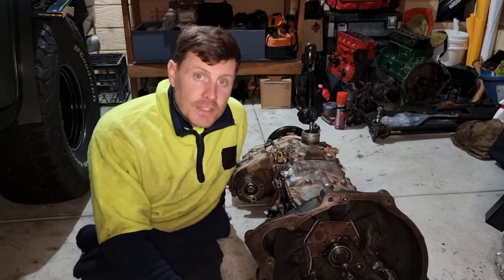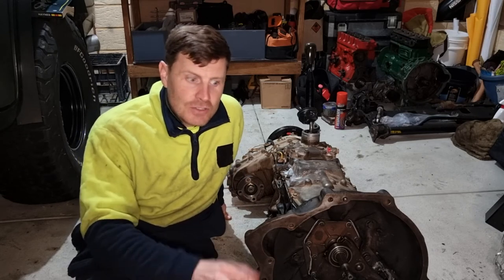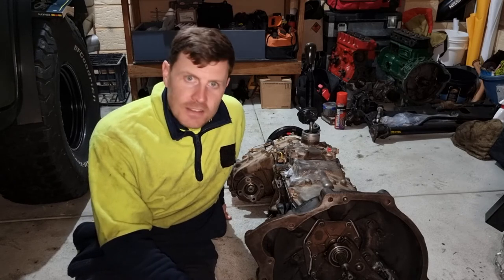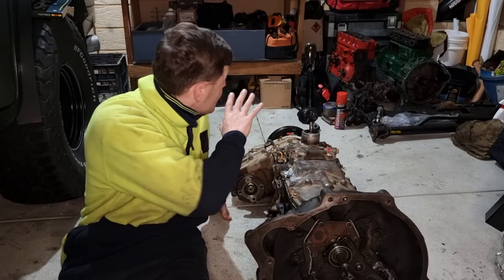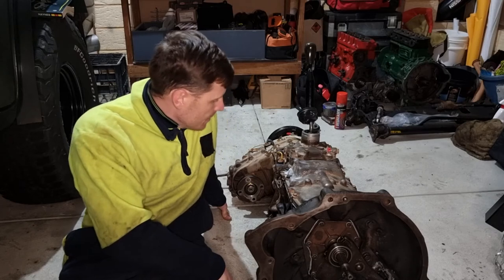Other than that, it didn't go too bad. I was quite happy. A good thing is I've got no spare parts. There's no nuts, washers, seals or bolts or anything like that left over. Everything that was on the bench that was taken off, it's gone back in. So that's always good when you know you've not got stuff left over.